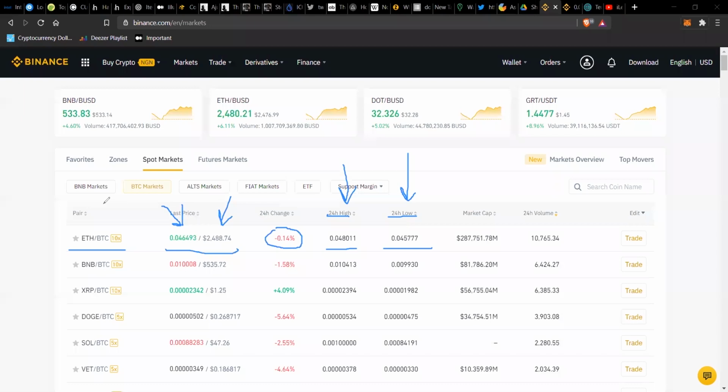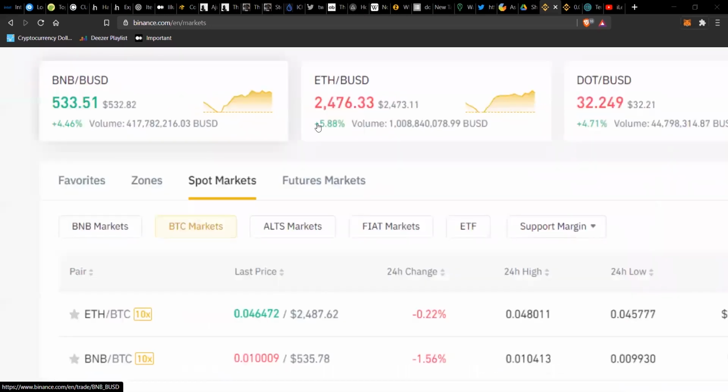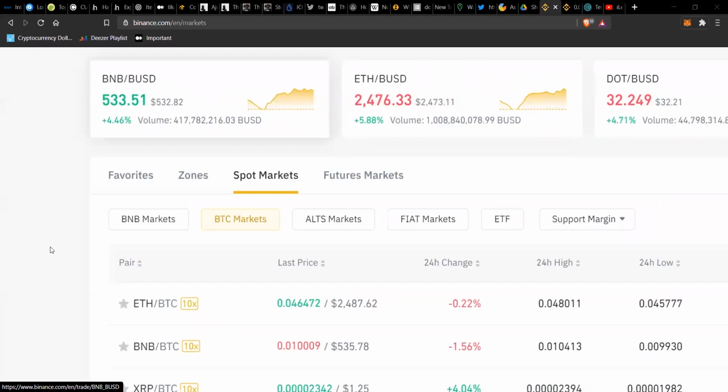Then this is the market capitalization of this particular trading pair, and then the 24-hour volume. So these things are broken down into simpler parts. It's not as complex as it looks. When you take it one by one, everything just makes sense. Like I explained, the trading pair, the price against the trading pair, then the dollar value, then the increase in 24 hours, which is this green thing here, and then the 24-hour volume. So when you look at this whole screen, that is what is just repeated.